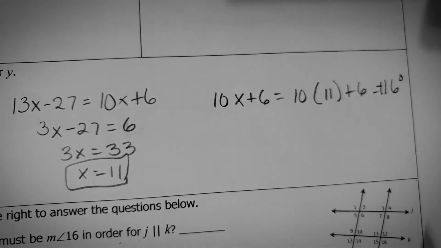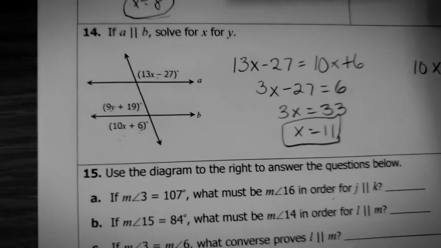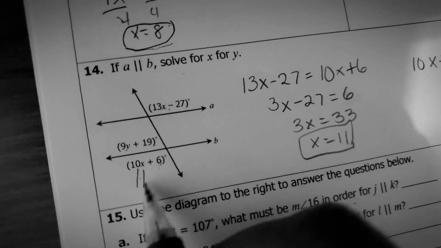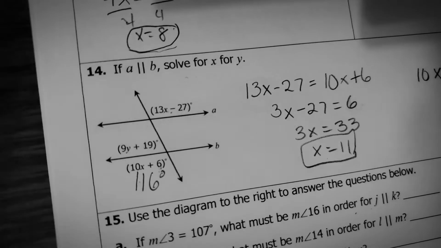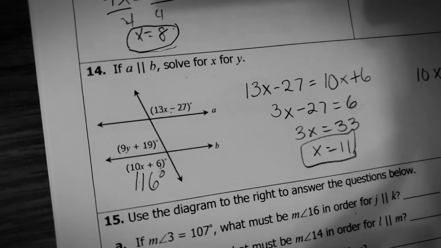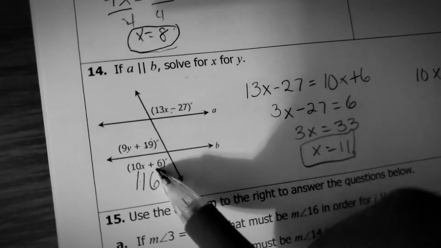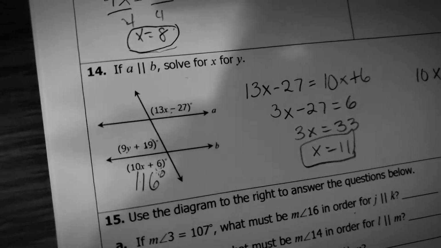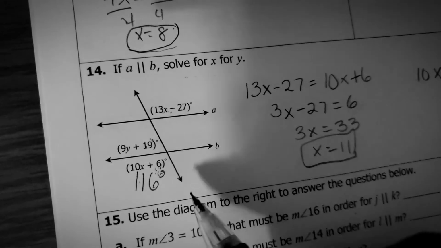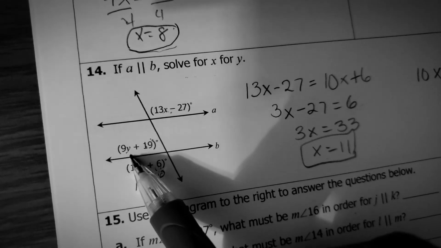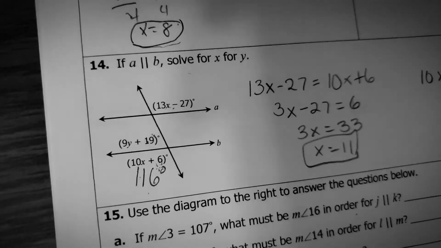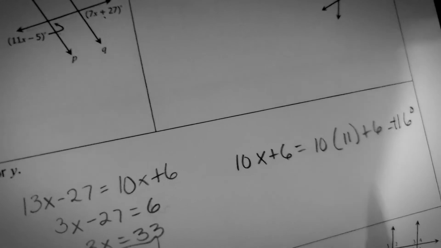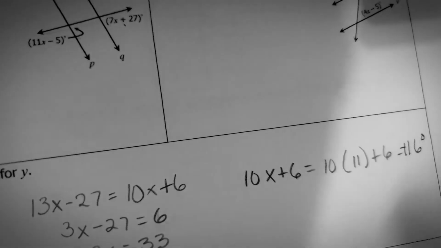Okay, so what that tells me is that this angle right here is 116 degrees. And in my work with angles, because by now, especially if I've been using IXL, I know that these two angles are supplementary angles, or they are a linear pair. And if they're a linear pair, it means that 9y plus 19 and 116 degrees is going to equal 180 degrees. So if I want to solve for y, I can write that in an equation.